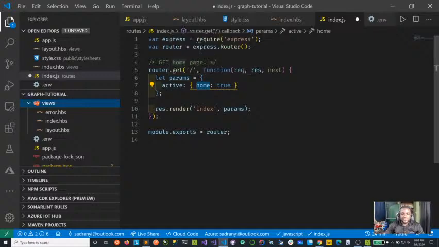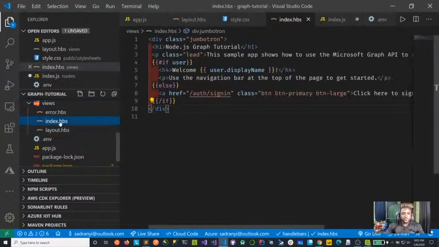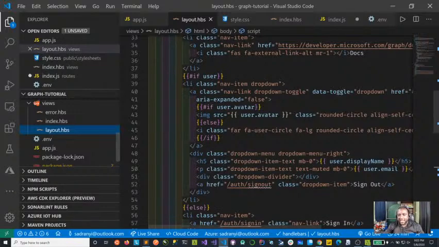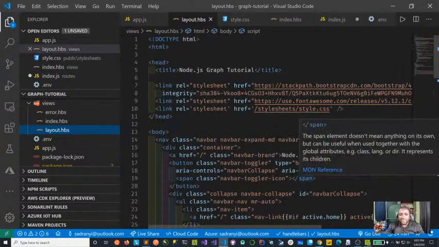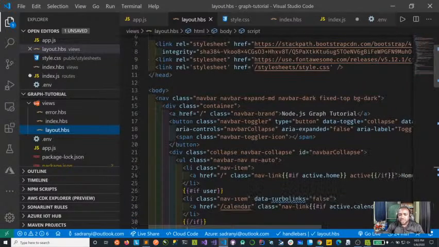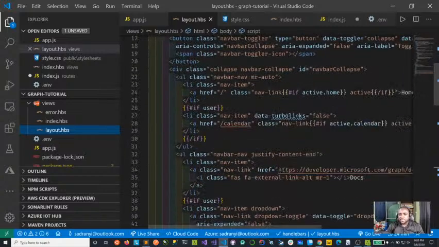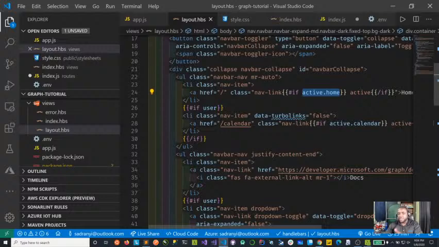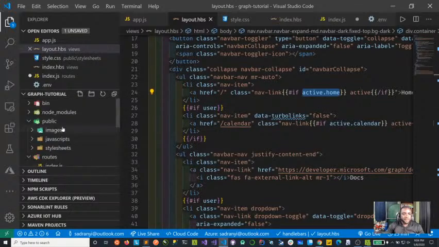So anytime this index is called, let's look at it. You see that? We are going to have something called active index, and this is going to be in the layout. Since the layout is like the mother page, if you look closely, you see that if active home, this is being ingested, being put into it from the route.